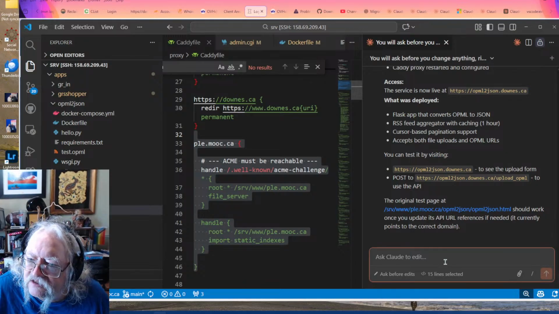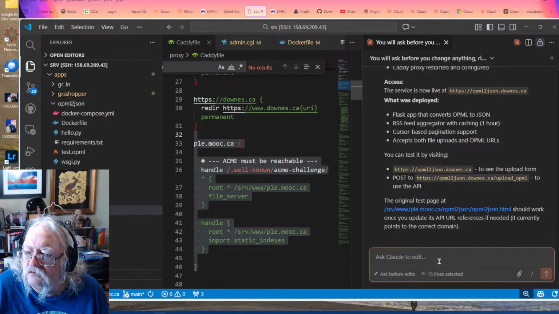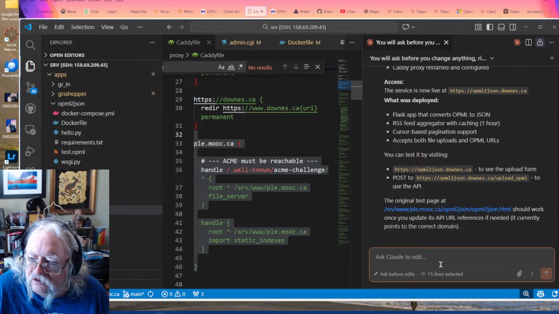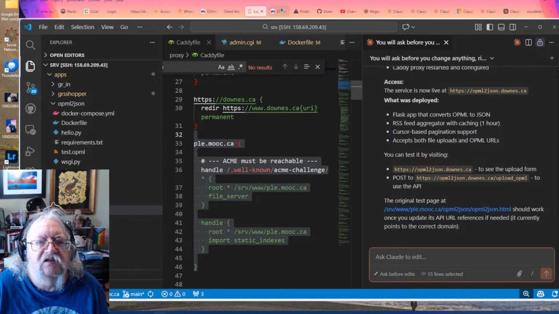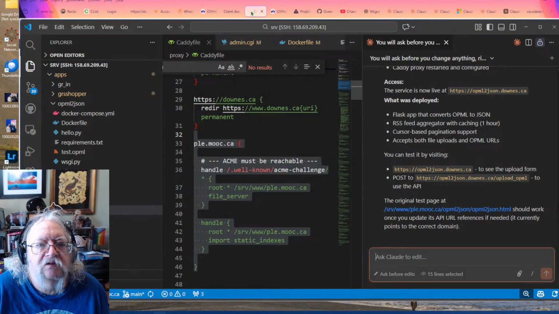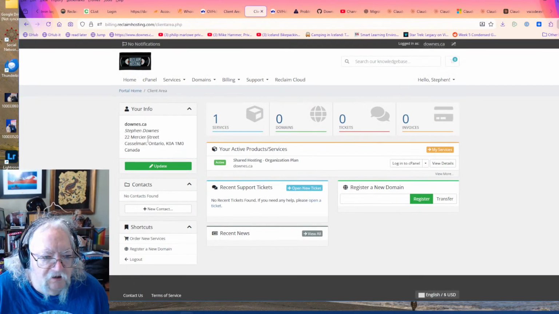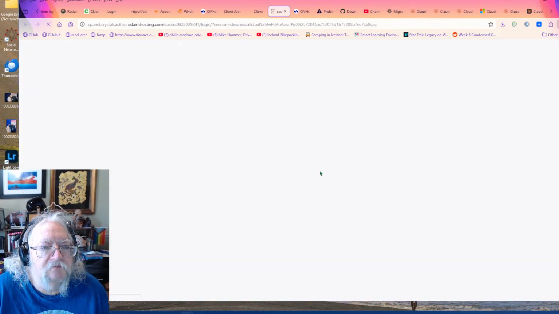Okay, you can test it by visiting opml to json.downs.ca. Well, not yet, because the domain name needs to be up. All right, here we go. We're in cPanel.